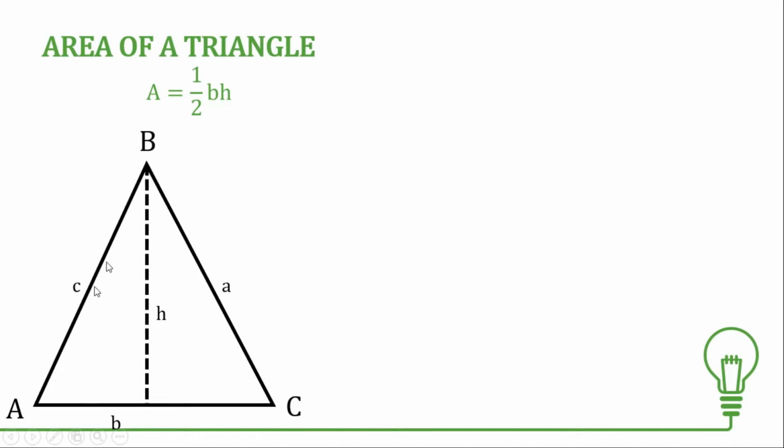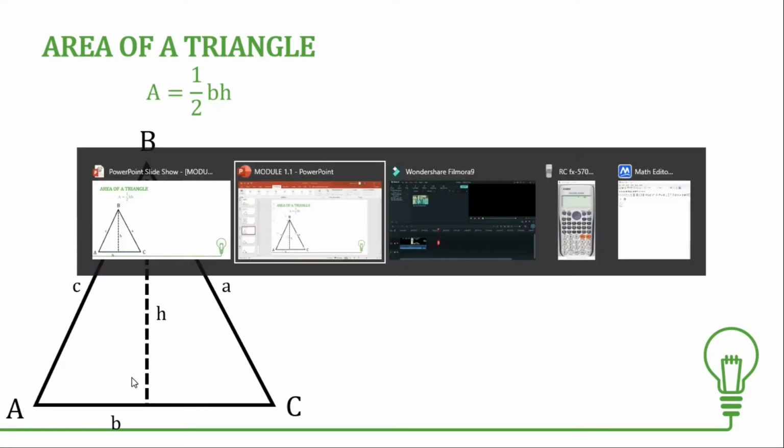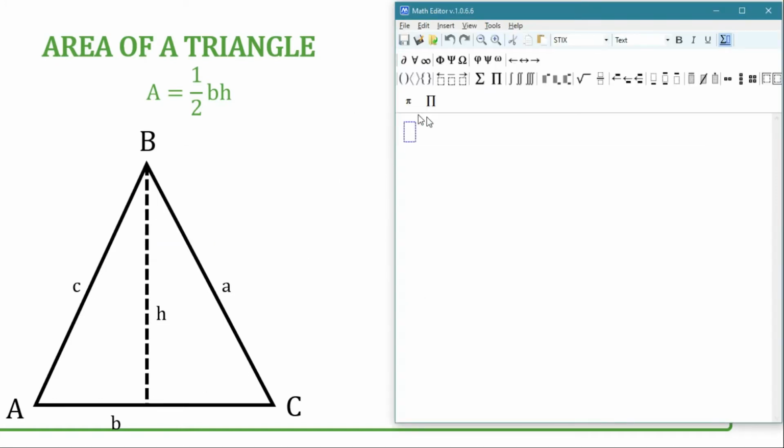Okay, so we will try to find another solution on how we are going to find the area of a triangle wherein the height is not given. We will apply the law of sines in getting another formula for the area of a triangle. So let us try. In the formula given, we have the area of a triangle equal to 1/2 of base times height. So kailangan natin mahanap yung value ni h.